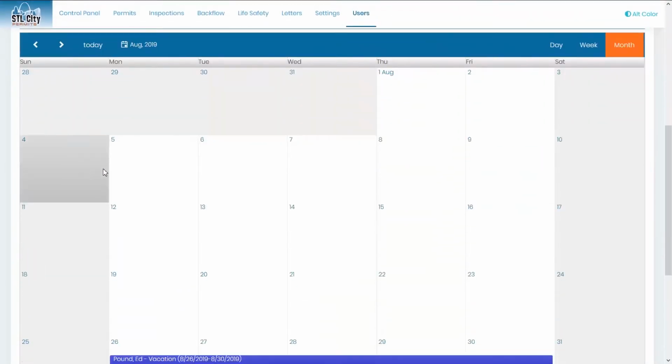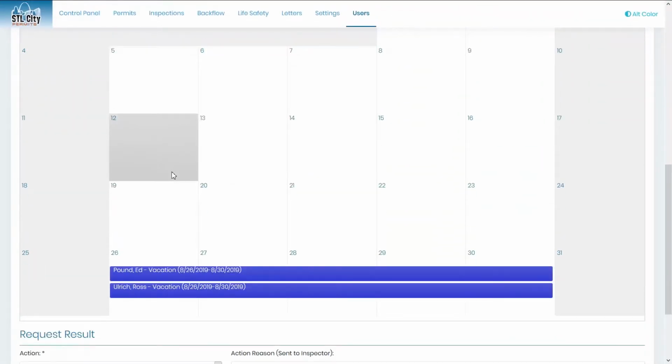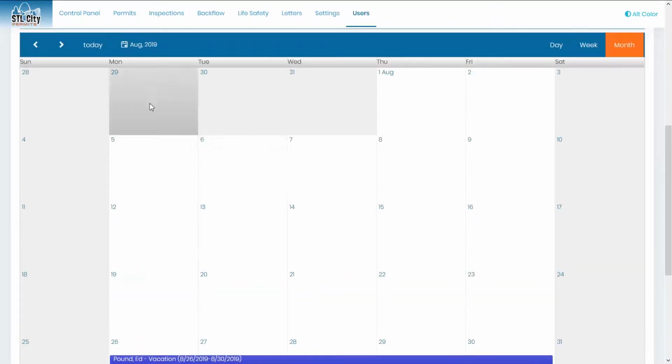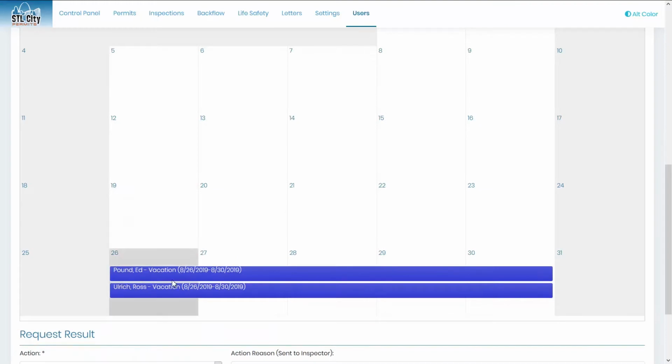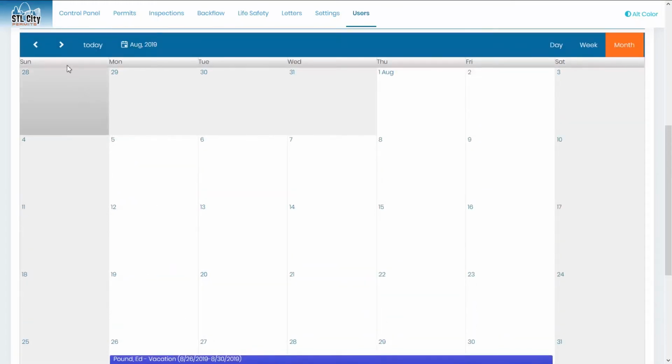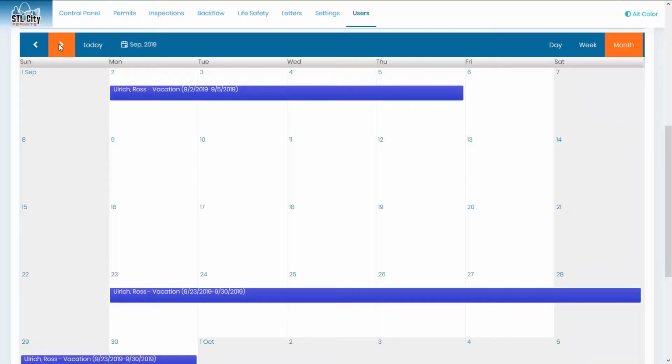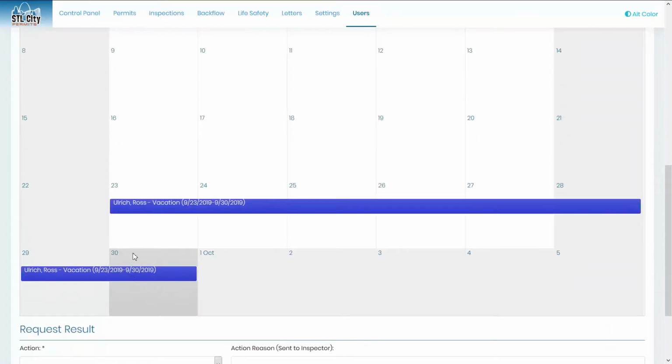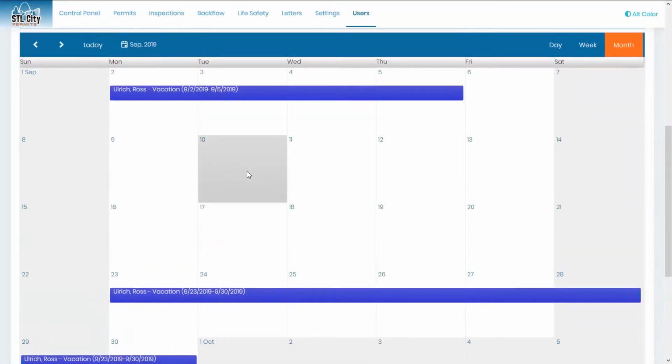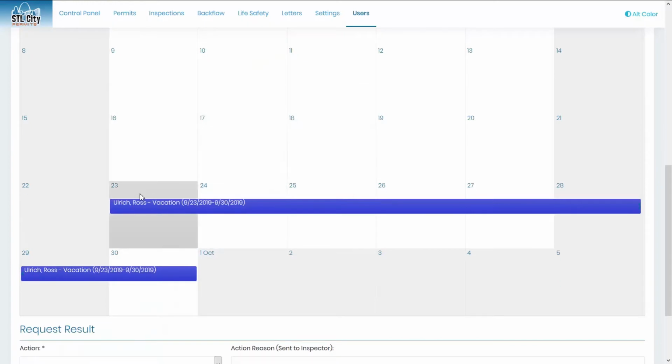Now, on the calendar, you'll also see everybody else in your crew and any established time off or vacations that have been approved by you. Here you can see we're in August. You can see there's a couple people off the last week. If we want to move forward a month, just click on the arrow. We'll go to September, and you can see some other requests that have been approved. You'll get a clear picture of everyone in your crew and the time off that they'll have.